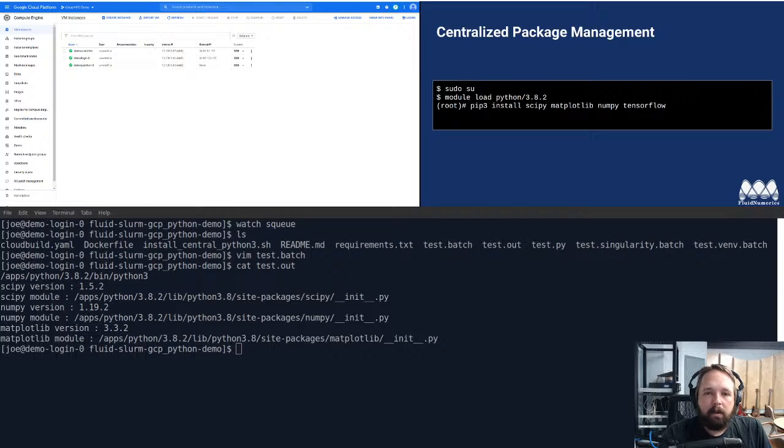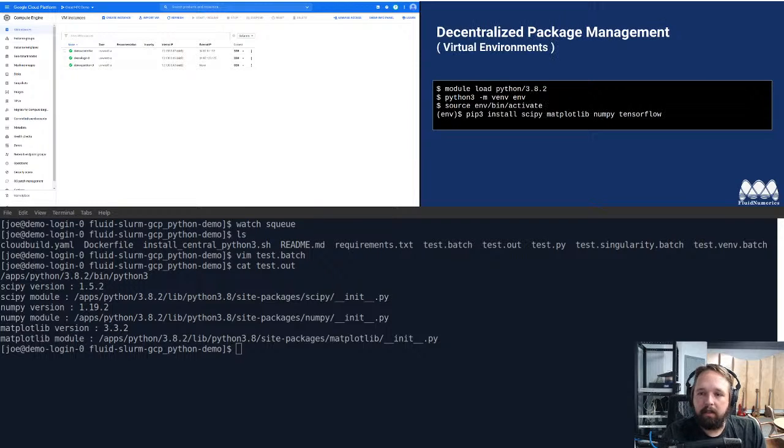Now, if you wanted to go a route where you said, hey, look, as a system administrator, I just want to provide you access to Python. I don't necessarily want to have to keep track of all the different research teams' application dependencies. This is where a decentralized approach actually works out quite well. And I really think containerization is decentralized itself. But it's a little bit of another animal in terms of how it changes your workflow as a developer.